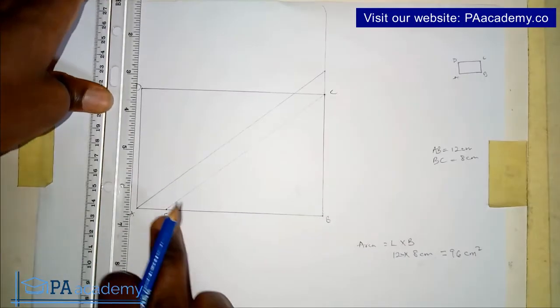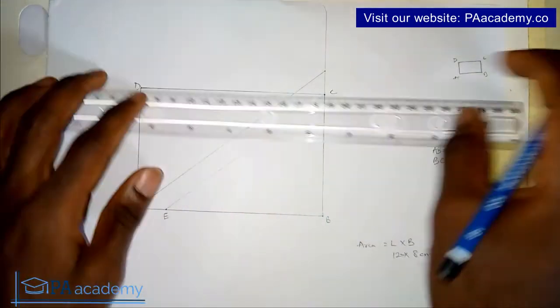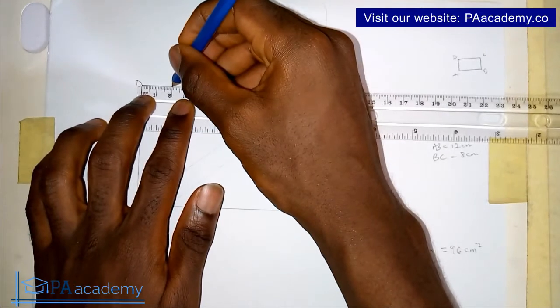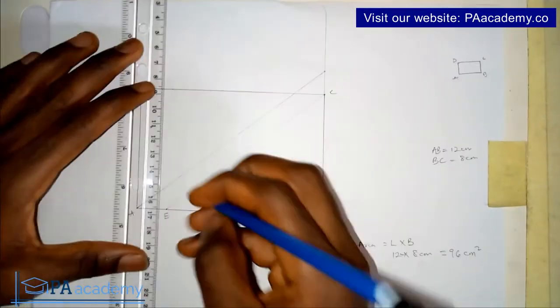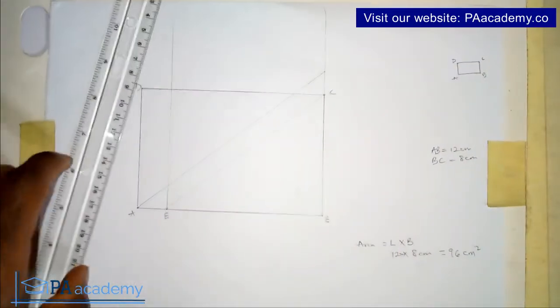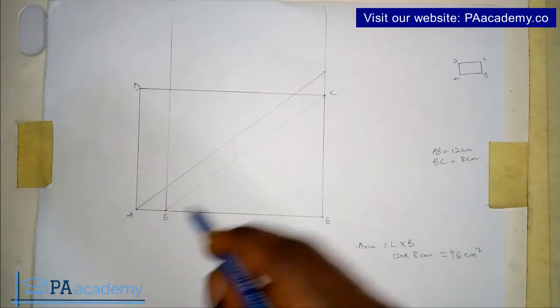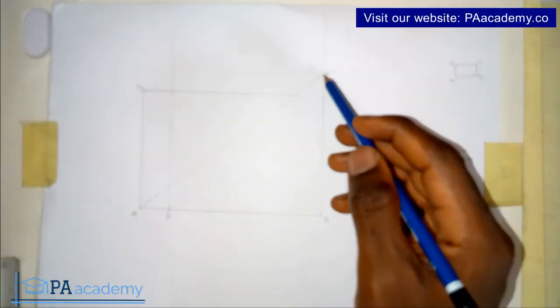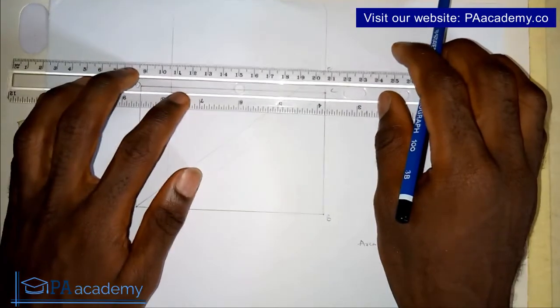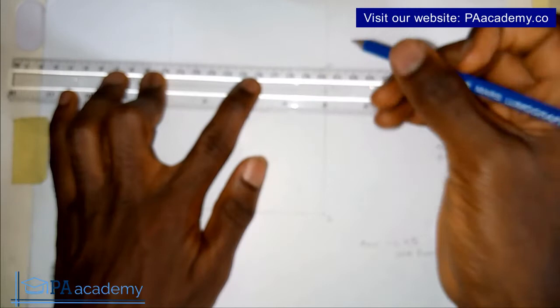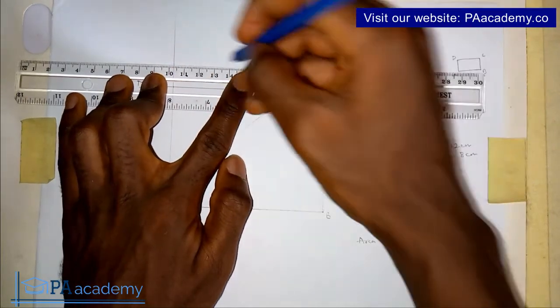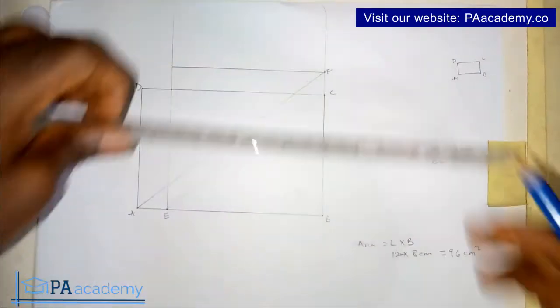So in doing that, since we know that the distance from here to here is 10, so to give me a good result, so let me just measure 10 cm on line DC. So you can as well use your protractor here so that you can get a perpendicular line. So having done that, now I will join this point. So let me call this point F. So this point F, I will draw a line that will come and touch this line that we've just drawn. A straight line. So the line will be parallel to line DC. So let me call this point G.